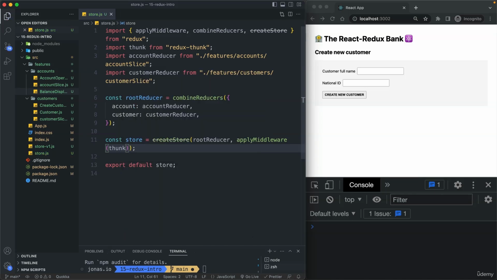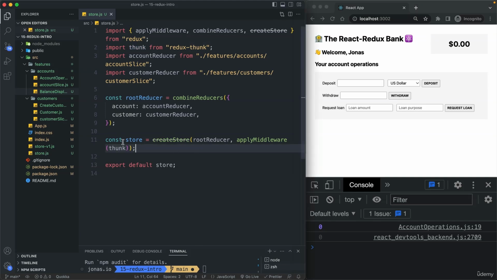And so with this, we basically told our store that we want to use the thunk middleware in our application. And so let's now go to the action creator that is actually responsible for depositing money in the account.